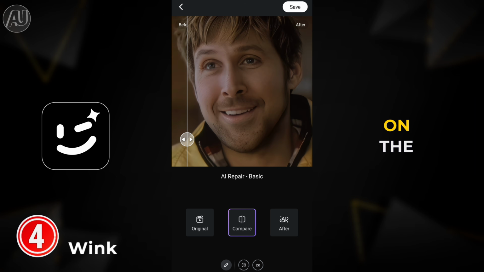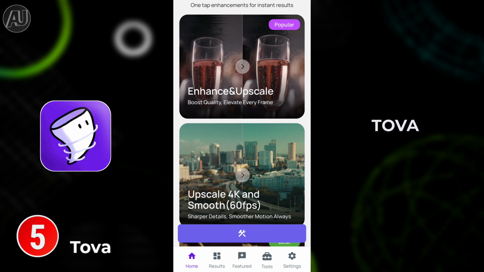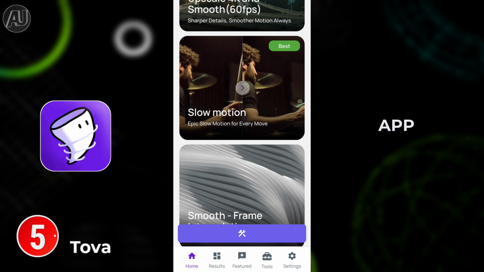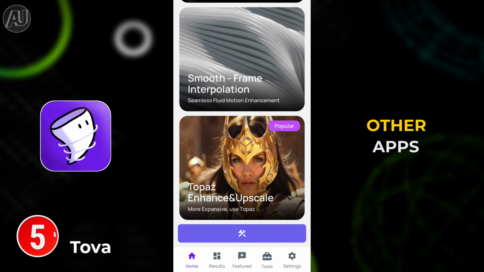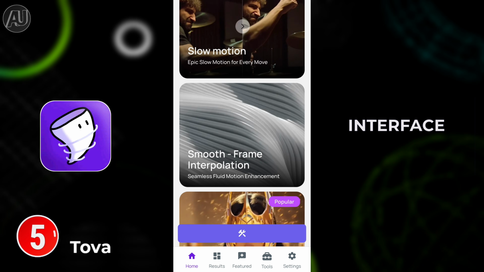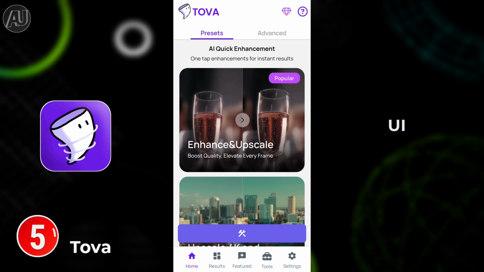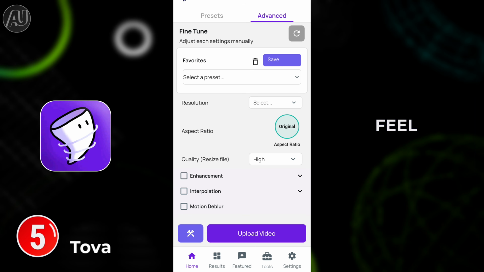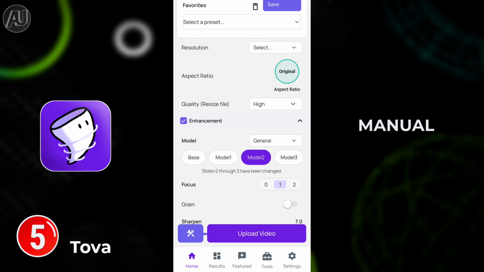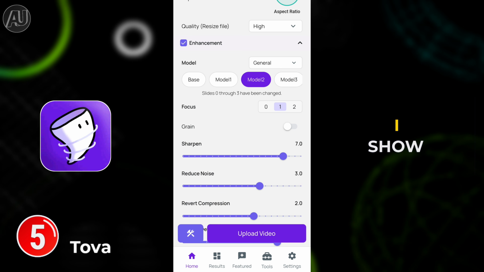Move on to the fifth option, which is Tova AI. Initially this app is really good because of its different approach compared to other apps, a totally different interface, not chasing the UI, and it looks really close to a Topaz kind of feel because you have a lot of manual options available, as I'll show you in the advanced.